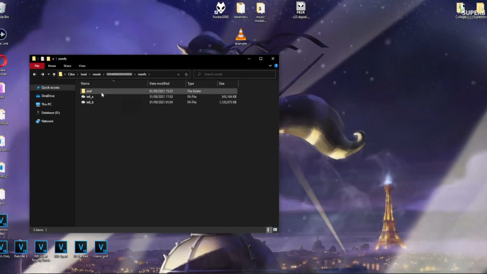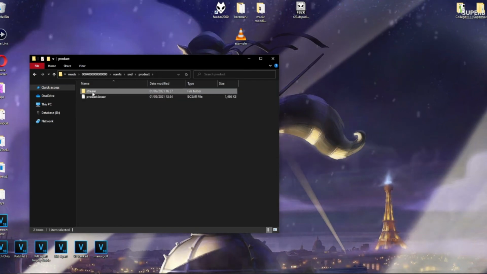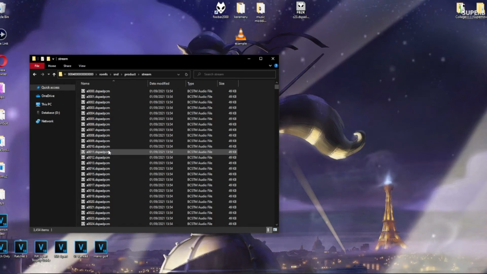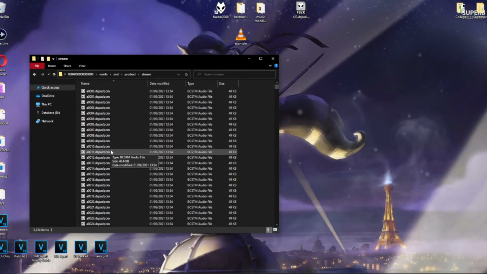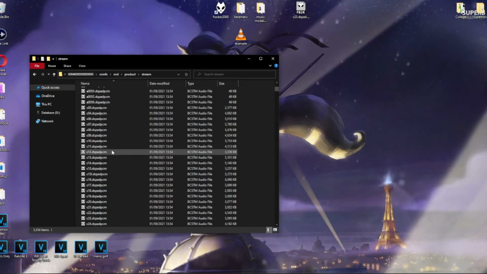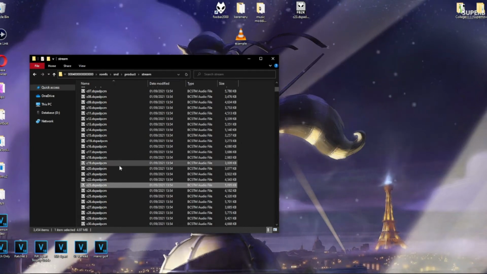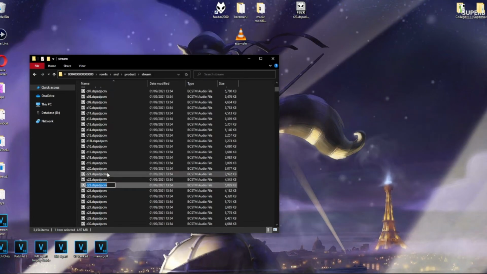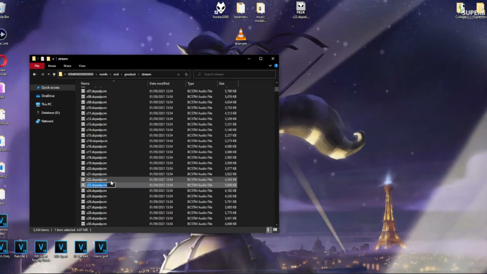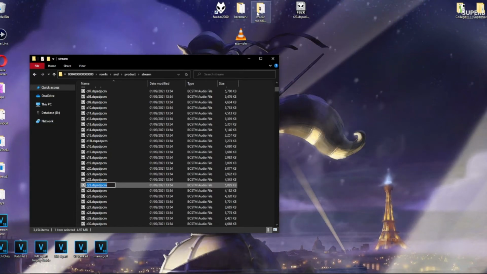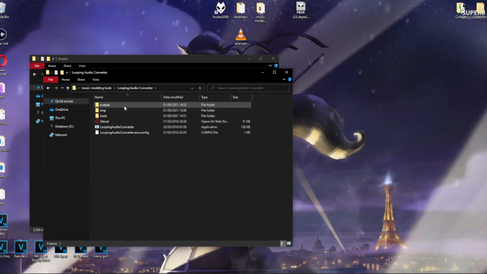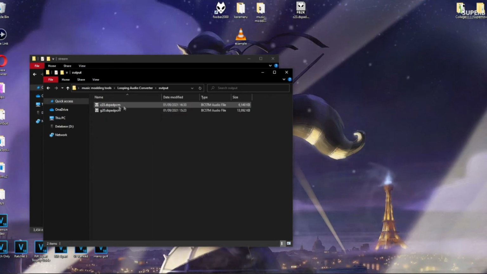Once your SND folder has copied over to the ROM-FS folder, open SND, product, stream, and it gives you the list of all of the audio tracks inside of Galaxy. Now, the track we want to replace, or the example I'm going to be replacing, is C23.dsp. You get the gist. How you're going to do this is you're going to rename this file here. Right click, rename, Control C to copy the name. Go to your example file and rename it to the file you want to replace.